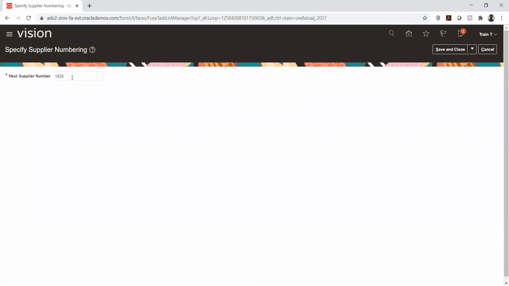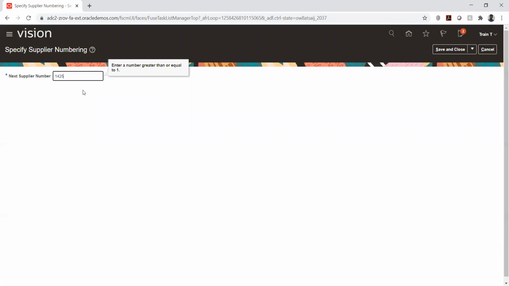Here we can just define the supplier number. It is not suggested in the middle. I can change the number, but if I change the number now, at this point I'll have some validation issues because I have started my transaction. I have started creating the supplier from the number 1425.